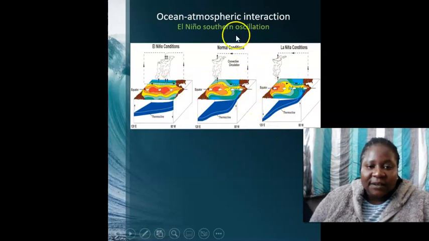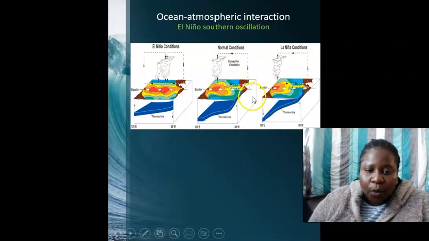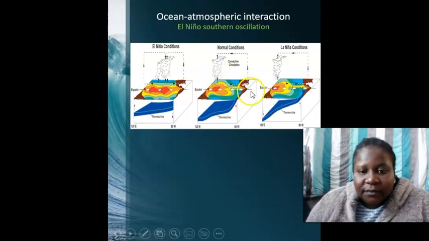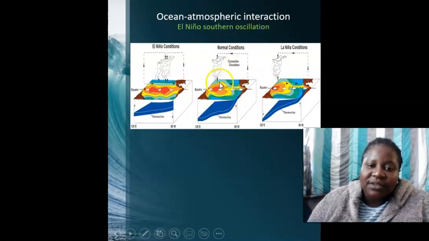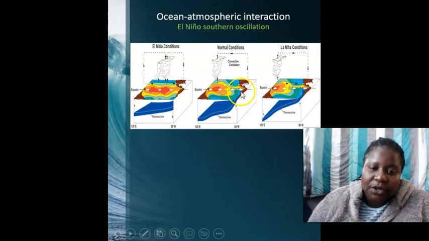So this illustration just shows what happens along the equator in the equatorial Pacific. Under normal conditions, we have these easterlies that blow from east to west. Most of the surface water is displaced due to Ekman transport, but the net flow suggests that there will be more of a bulge of warmer waters on the western side of the equatorial Pacific.